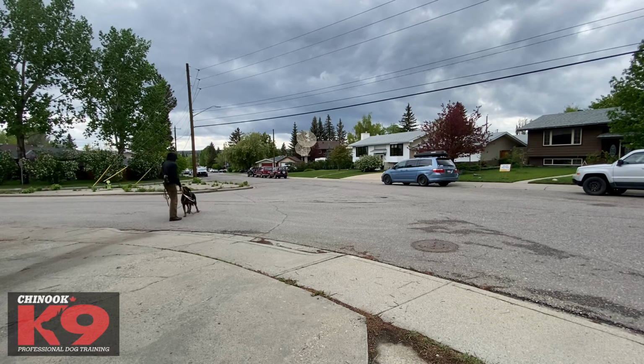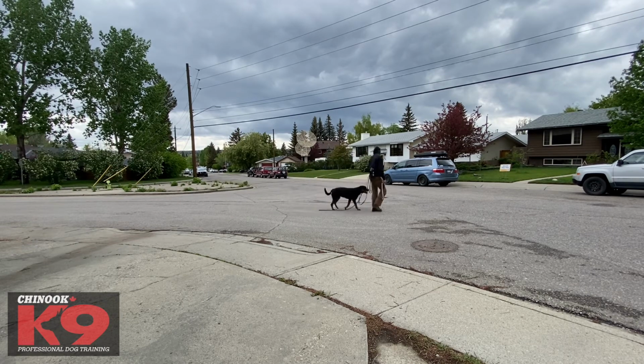Again, using spatial pressure to move Karma away from me. You see I step in and use my knee. I extend my knee towards Karma and Karma backs away. So I put my knee down and continue moving forward. This is how spatial pressure works.